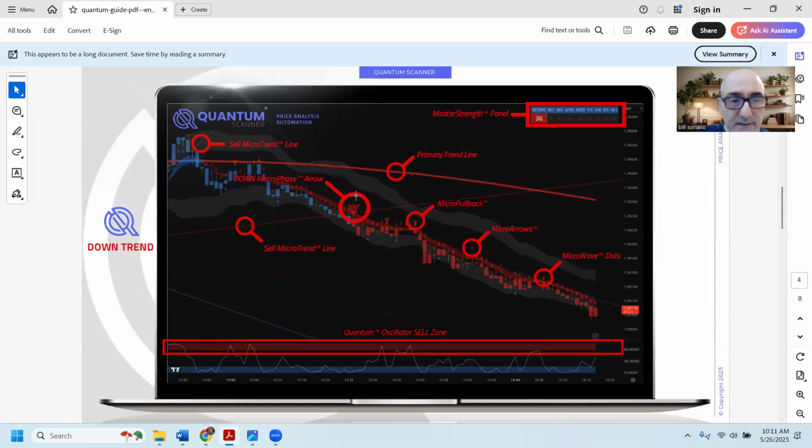You're looking for this down macro phase arrow, which you can see the large triangle right there. Okay, you look for your primary trend line, right, to be red, right? You look at your master strength panel, the score is 36, it's red. You see a lot of red down arrows, just one blue up arrow. And then, of course, here's your oscillator for sells in the red zone. You want to wait for it to get to the red zone. And then you have your micro pullback triangles and your microwave arrow dots, right? Well, here's your microwave arrow dots here.